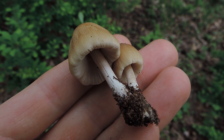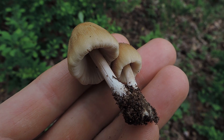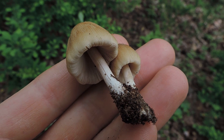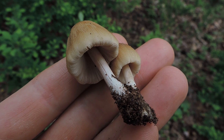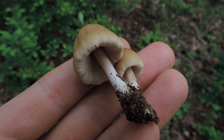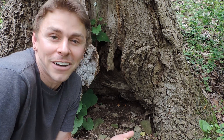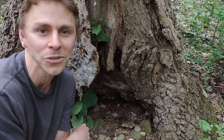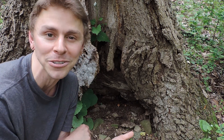These cook really, really quickly. If you put them in a pan, you don't want to cook them for 10 or 15 minutes, because they'll basically turn into nothing — just a black mess. Maybe six or seven minutes tops; that's how you want to cook this species. You can see it has the bell-shaped cap with mica-like granules on it. The gills are very closely spaced and white. It has a white stem, and you can see it's fused at the base. All these signs point towards Coprinellus micaceus. It doesn't grow in association with tulip trees specifically — it grows in association with a wide variety of trees. So that's the mica cap. Let's go see what else we can find.